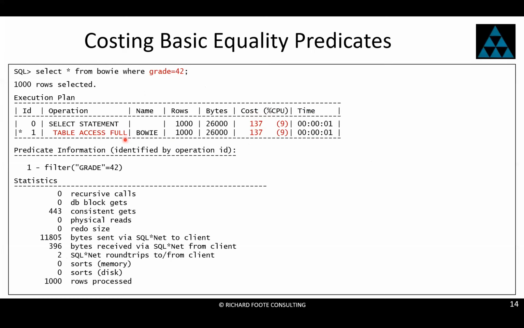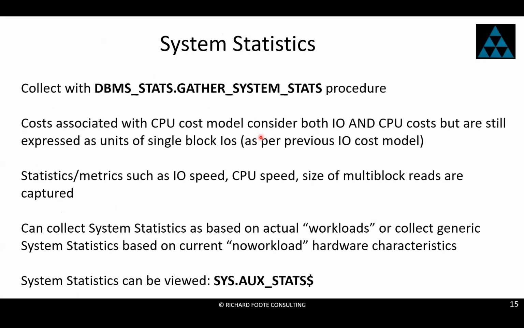So instinctively, we know that the index, which I do have on this column, must cost greater than 137, because if it was less than 137, it would have used the index, but it's not, it's 137. So now what we need to work out is where does that 137 come from? This is where I introduce you to system stats. Now, system stats get used by full table scans and index scans and all other types of paths. So the system stats are vital for that, but particularly vital for our full table scans.